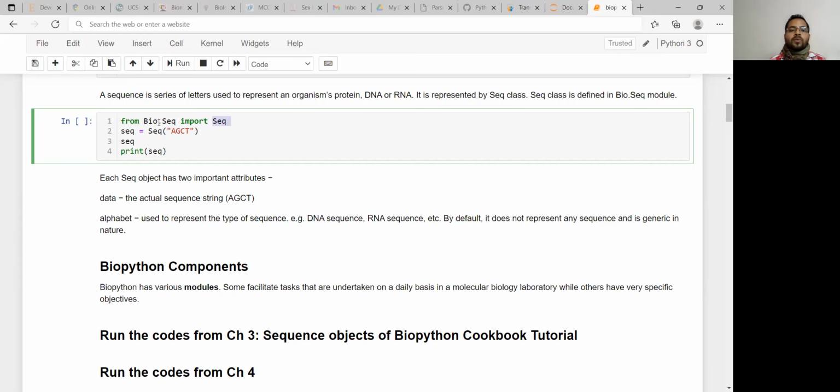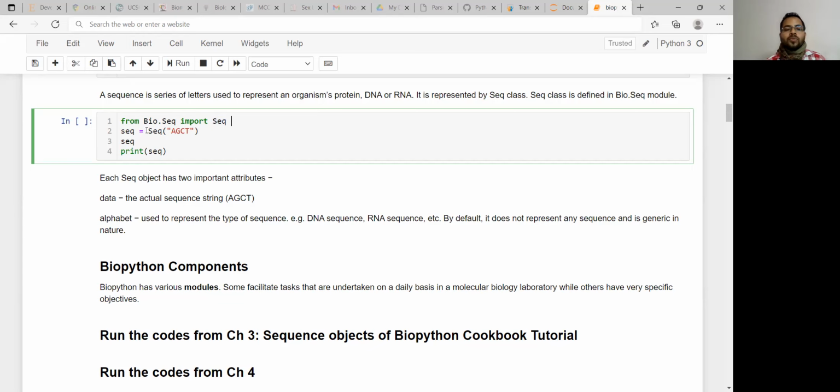Earlier we imported some modules, like import array or import math. Now, as Seq is a part of this module, we need to write from Bio.Seq import Seq.